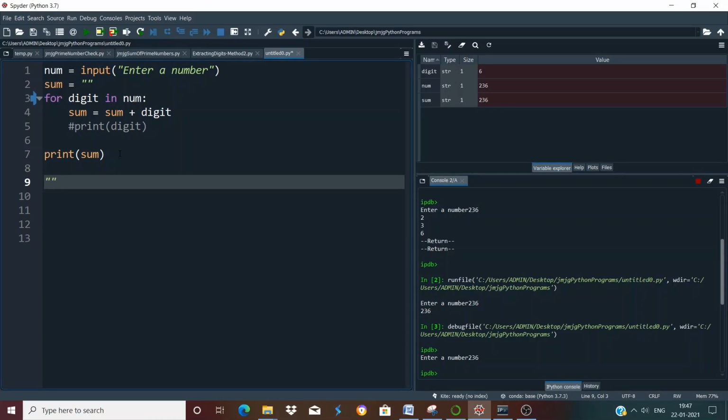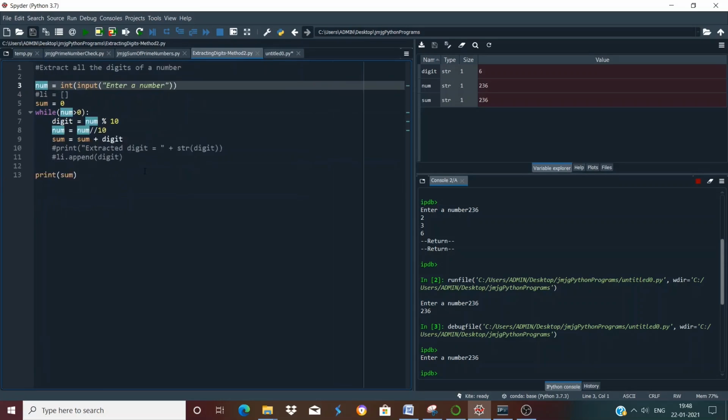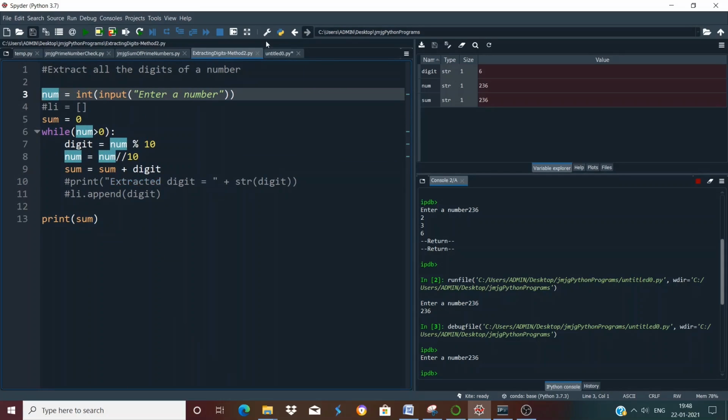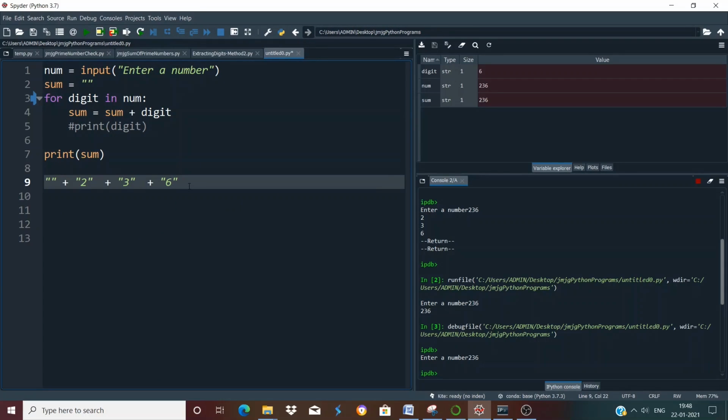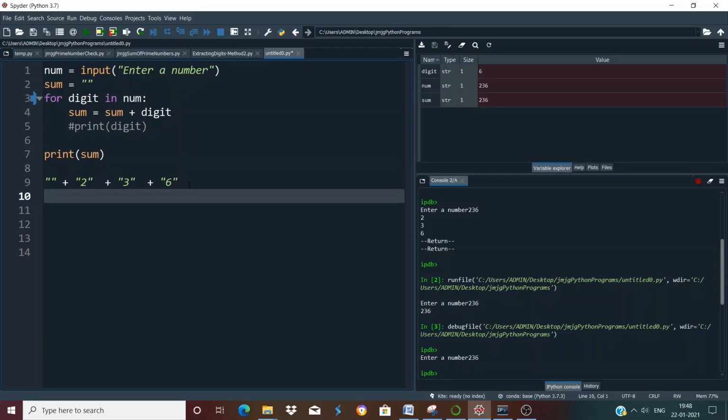We are doing it like this: empty string plus string 2 plus string 3 plus string 6, right? That's why we are getting 236. So it is resulting in a string 236.